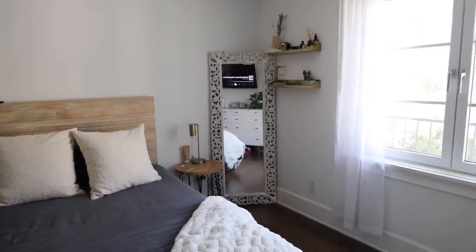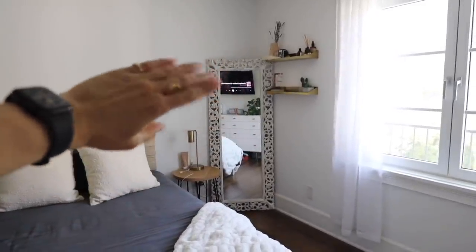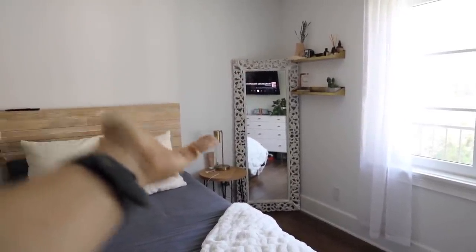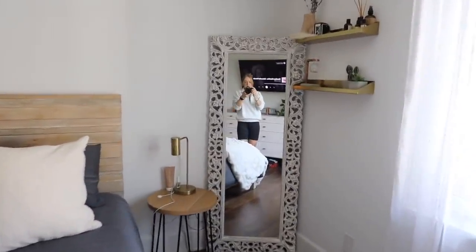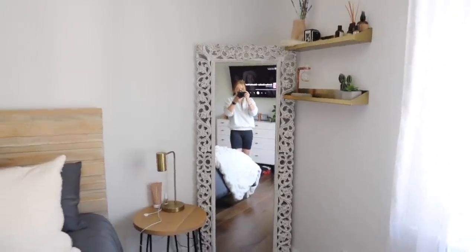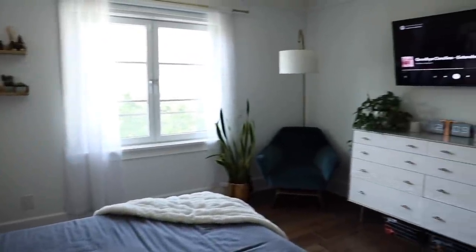The only thing I did different this time is I put this mirror in this corner and I had it tilted on this wall, just to change it up a little bit. I put it in the corner and I kind of like it. I'm not entirely sure if it's gonna stay this way. I just want some change, I guess. The mirror used to be right here. So it is kind of nice having this open walkway, especially with the stairs here, to be able to climb into bed. That is the room update.